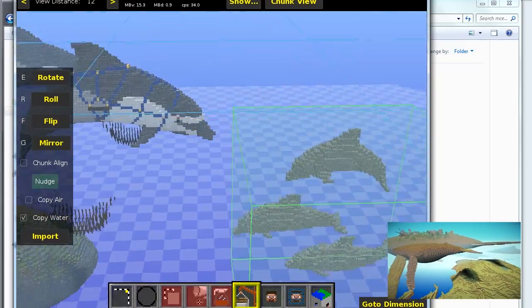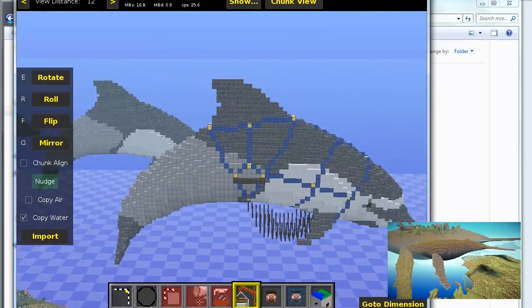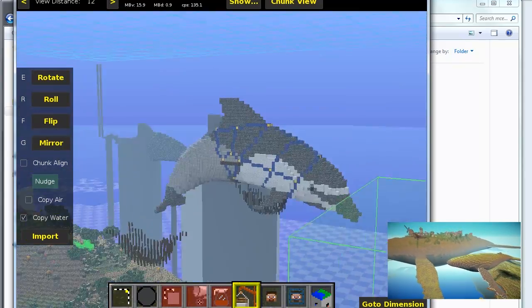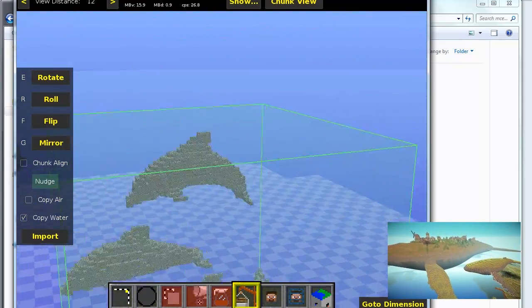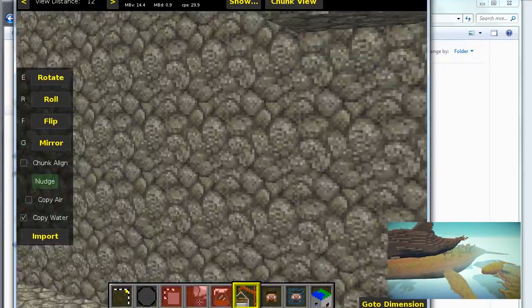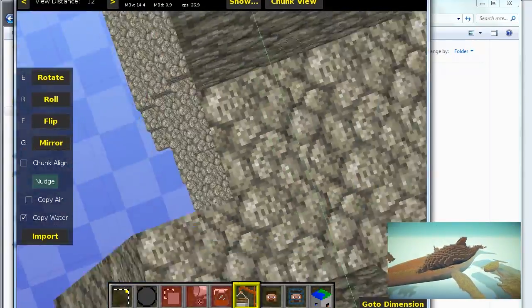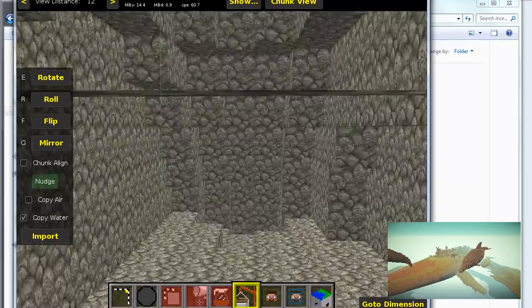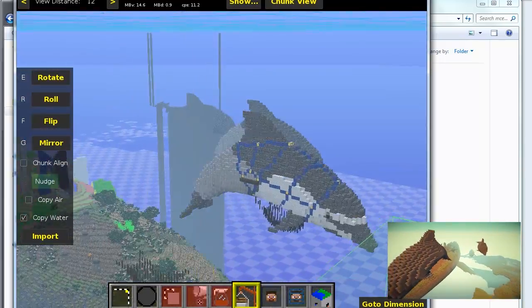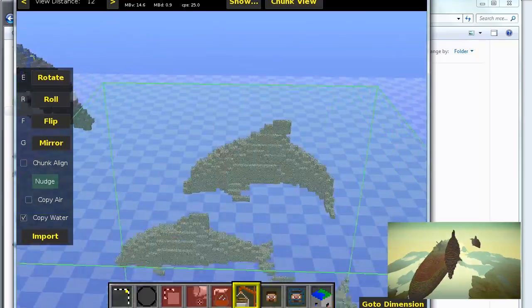But yeah, here we have a really big one, which I already did something with, and here we have a smaller version of the same thing. These were converted from the same model. There are some more in this because there were more dolphins in the 3D file that I put in. And this one is hollow, as we specified. So yeah, this is how you use Binvox, basically.